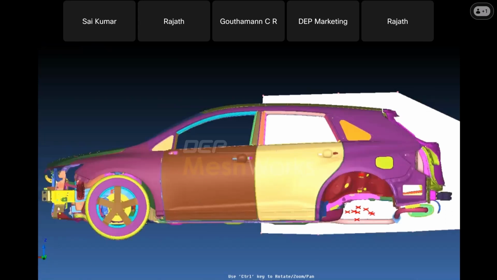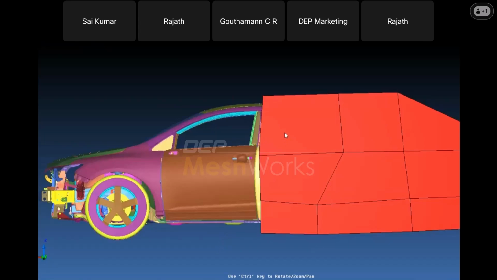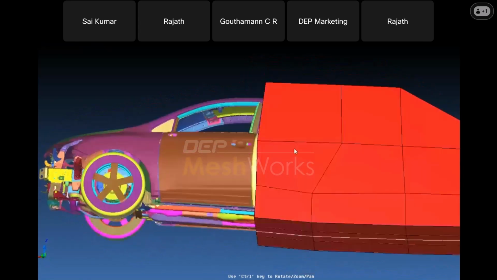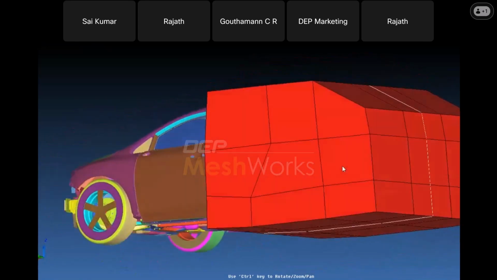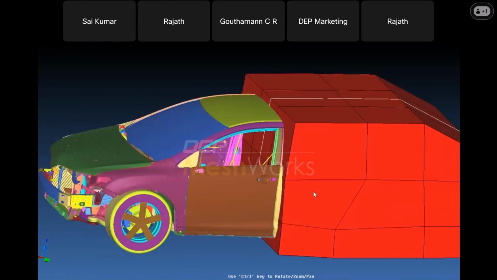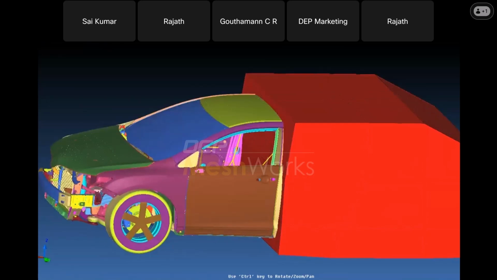Okay, I'll click on accept. We'll give the layer count as 3, and I'll go with default inputs. When you hit extrude, it will create blocks, as you can see. So the entire vehicle is enclosed within these blocks, and I'll click on accept, return.